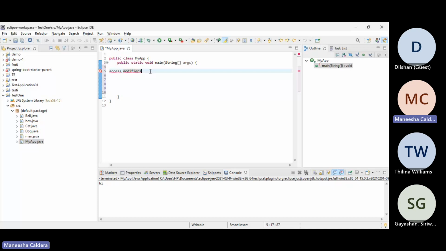Access modifiers are the visibility levels. So we have different kinds of visibility levels in a program. The visibility in the sense of whether we can access or not a specific class, method or something.